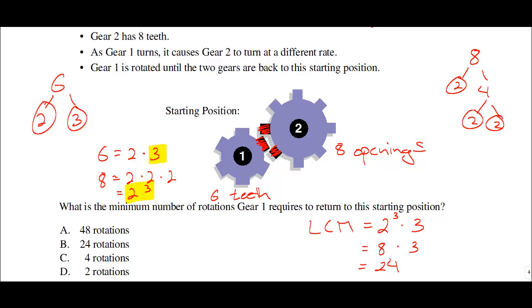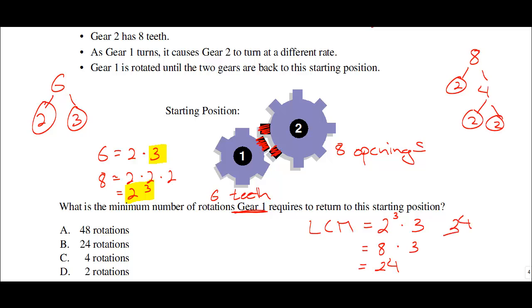Okay. Now the tendency that students are going to have here is they're going to want to say that the answer is 24, and it actually isn't. This is a tough question, I would say. I'd say it's one of the higher level questions. Because remember it said, what is the minimum number of rotations? What we found out here is that's basically how many ticks it would have to go, if you will, for the gears to get all the way around. Well, if they're talking about Gear 1 right here, and it has to go 24 ticks, and they do 6 at a time, then that tells you that you just go 24 divided by 6.